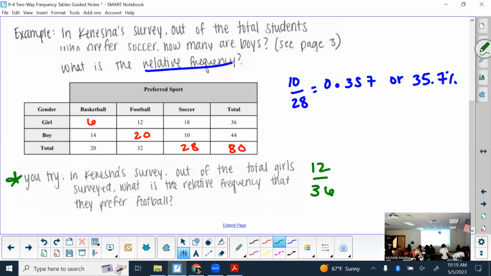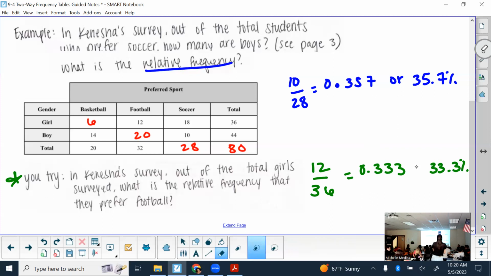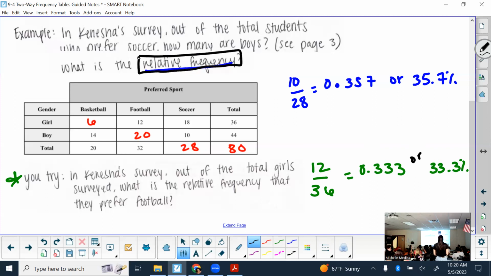So you really just have to read carefully. Out of the total girls surveyed, so dividing by that total, what is the relative frequency? So you're going to want it to be a decimal that they prefer football. So know what numbers to use; your final answer, the relative frequency, should never be bigger than 1. If it's 36 over 12, you know you did something wrong, because that decimal would be bigger than 1. So then 12 over 36, what's the relative frequency? Good, and then as a percent would be... good, and it just depends how your answer rounds. But any questions? Simple enough. So I'm not making you necessarily memorize vocab except for relative frequency. That must be a decimal or percent.